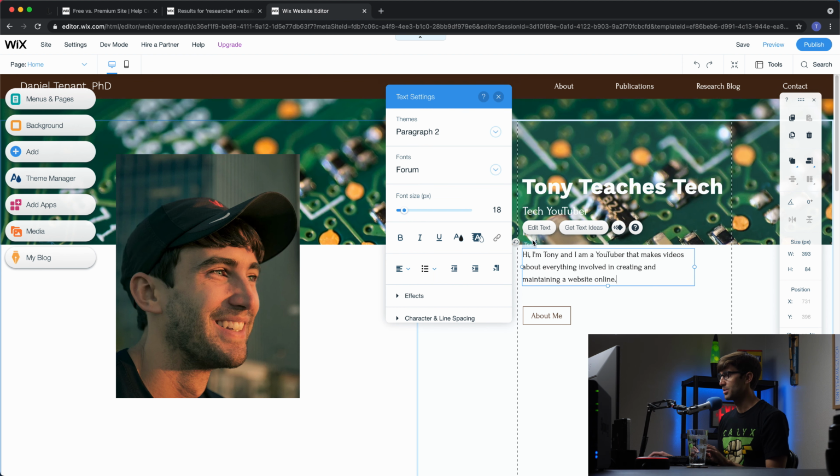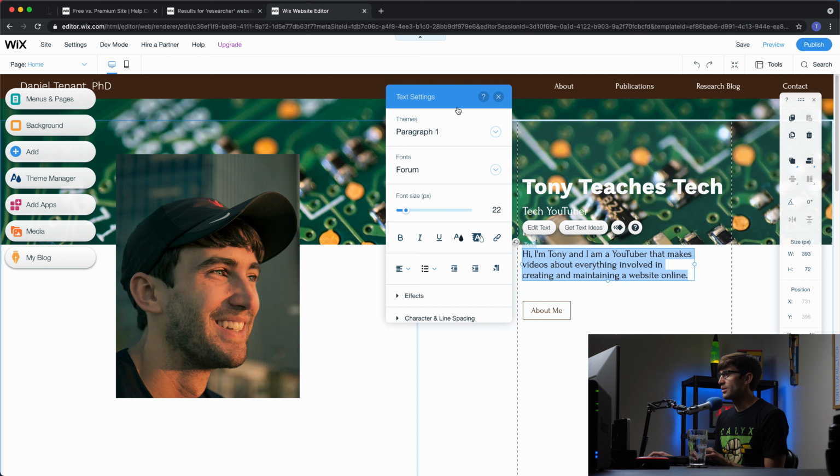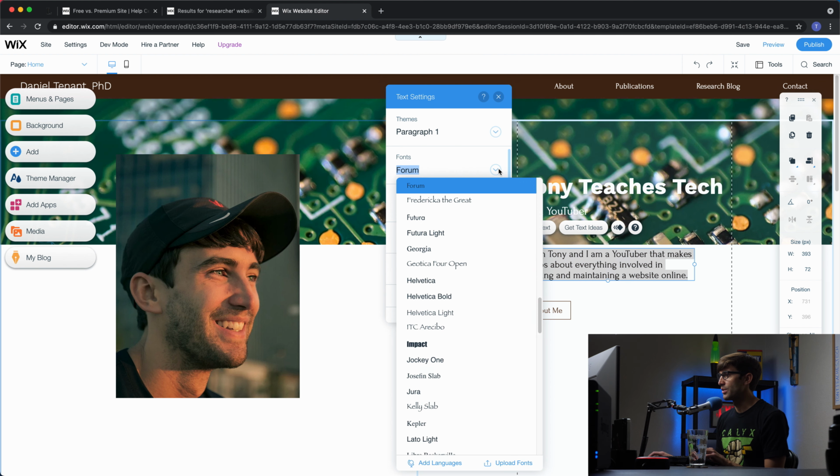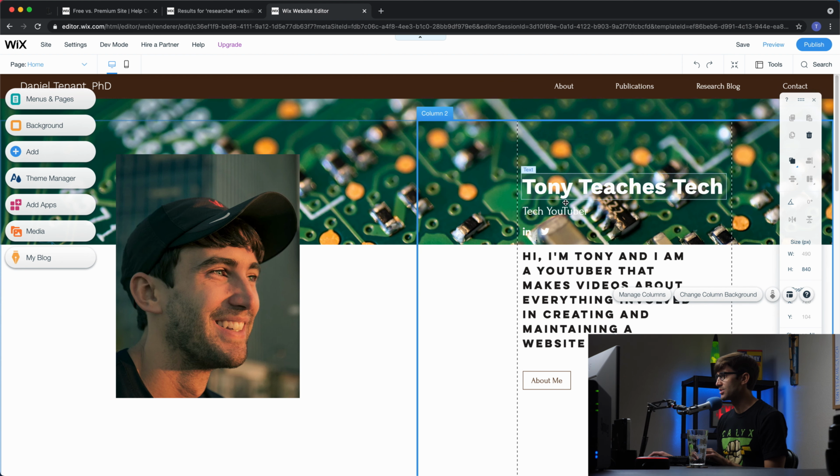And if you don't like the font or the size, you can change the size to be bigger, just like that. Let's change the font to be paragraph 1. The font itself, let's make it something different, Luo Clean. Yeah, we'll go with that just for demonstration purposes again. So yeah, Tony Teaches Tech, tech YouTuber.